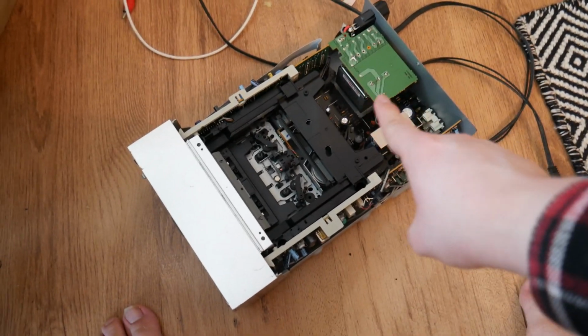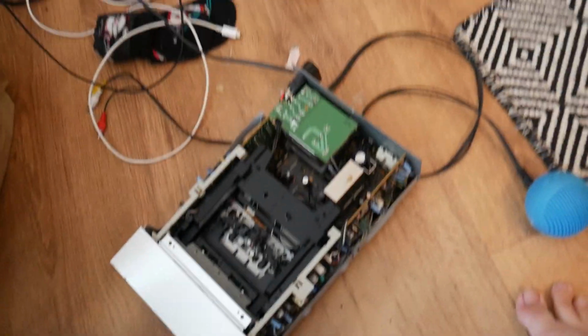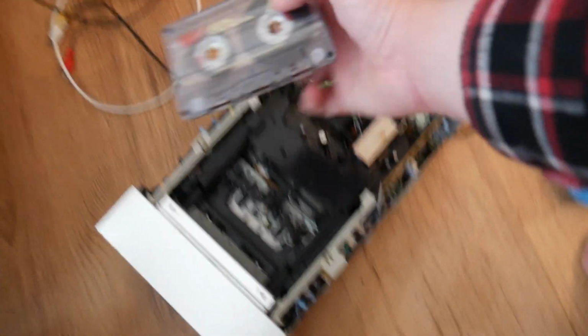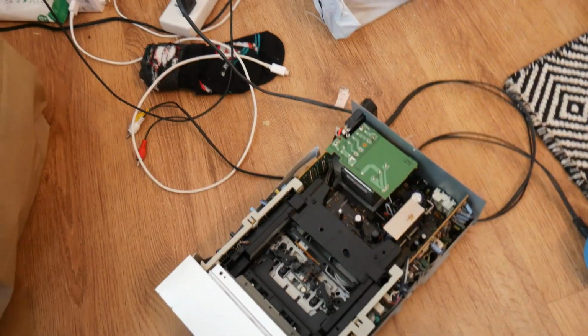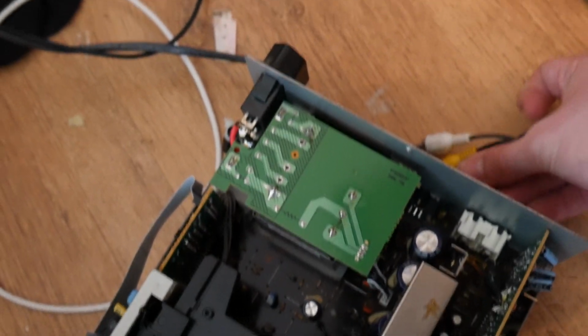Okay, so I found out what the issue was, and there's nothing wrong with the mechanism. Stuck in the back, literally down here, was this TDK 90-minute cassette. So that was nice, that was a free little extra. Now, let's try this again.